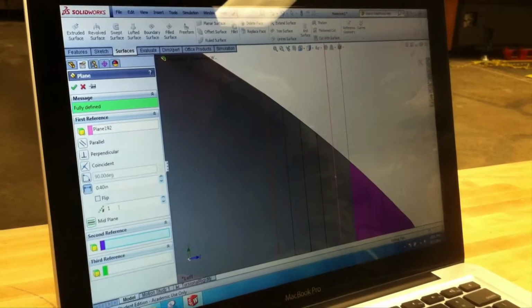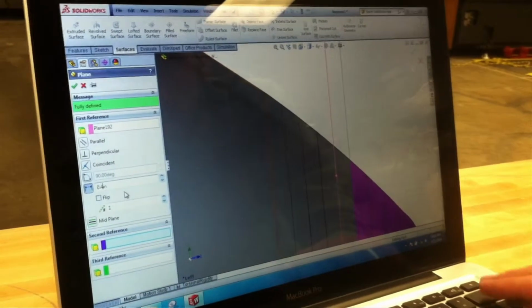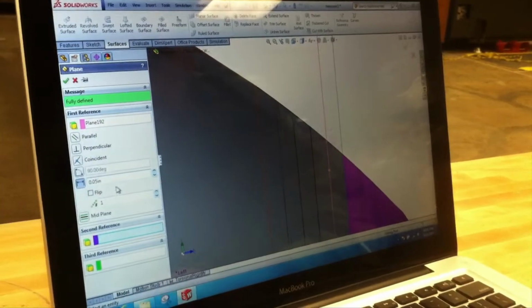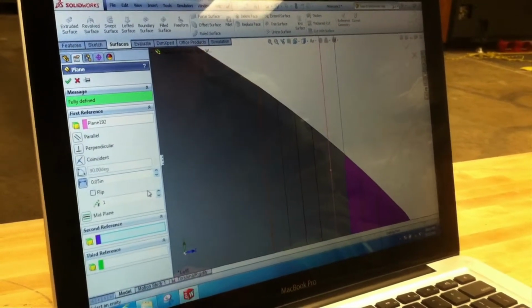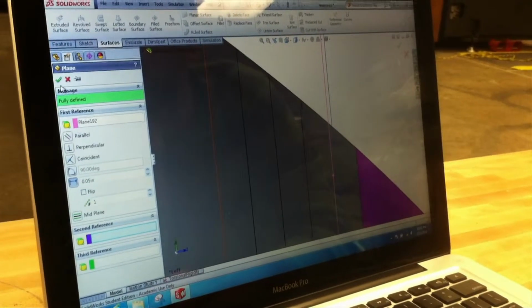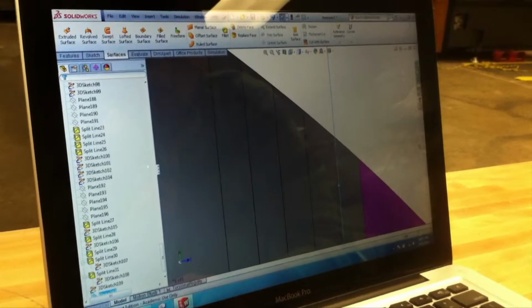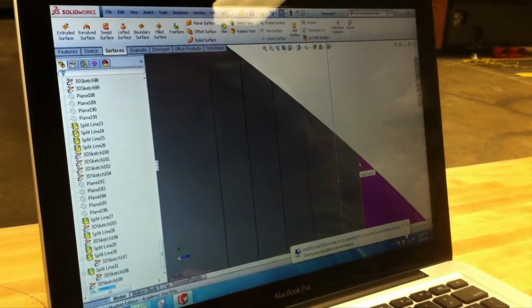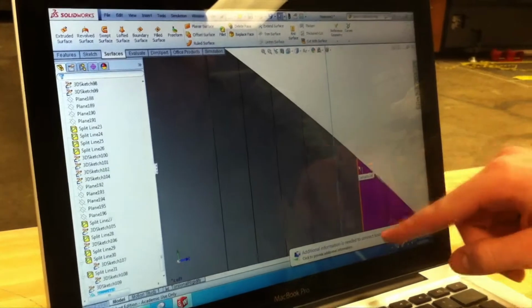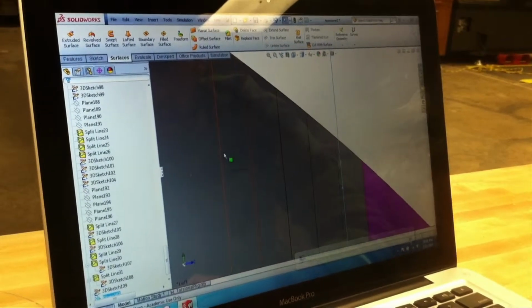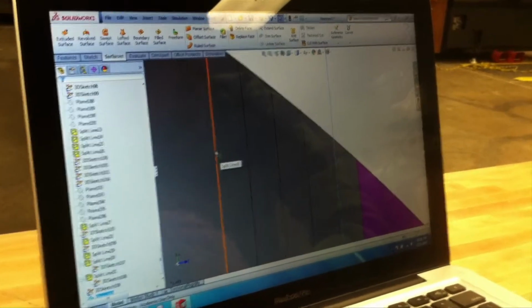Now I'm just going to do one plane, but I'm going to offset it 0.05 inches. Okay, so it should be very close to here. This is on the second one in, so that it planes. So this is the top. This line right here, highlighted in orange, represents the top of the foam. This one represents the bottom of the foam.